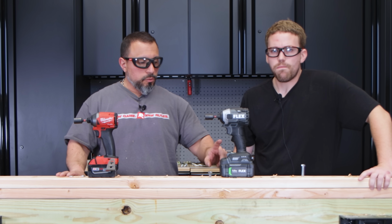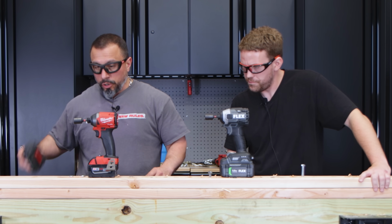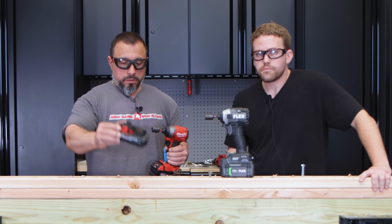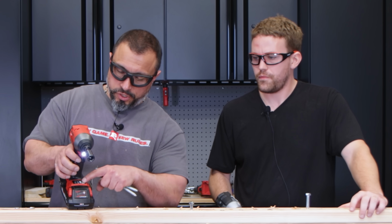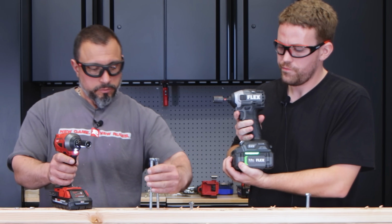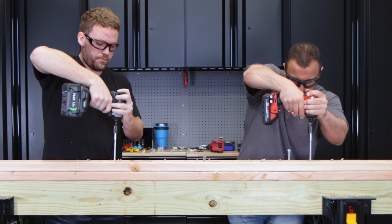What we're going to do now is swap out this 5 amp hour battery for a fresh one. We're going to upgrade the Gen 3's battery to its high output CP 3.0. We'll run the test again. Now it's got better cells. Once again, speed 3. Battery's fully charged. This is fully charged, speed 3. 3/8 by 6. Go.